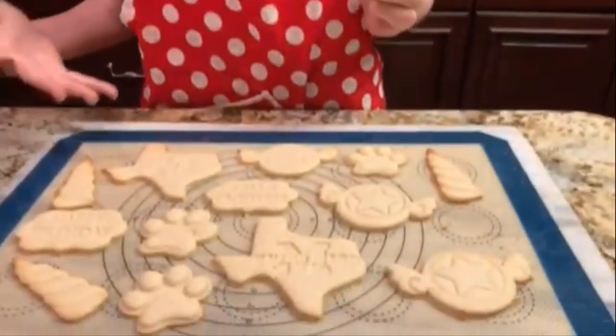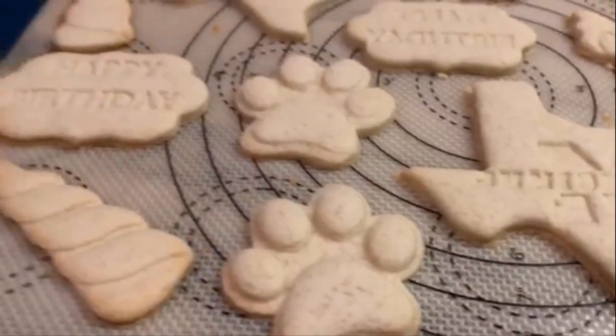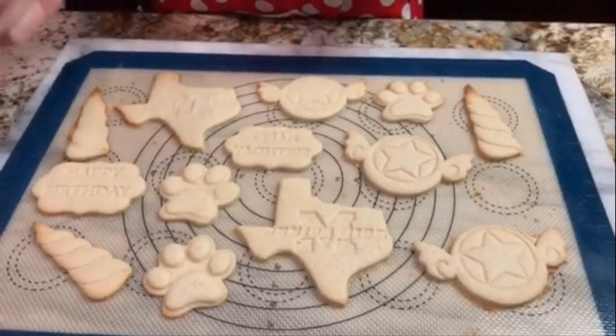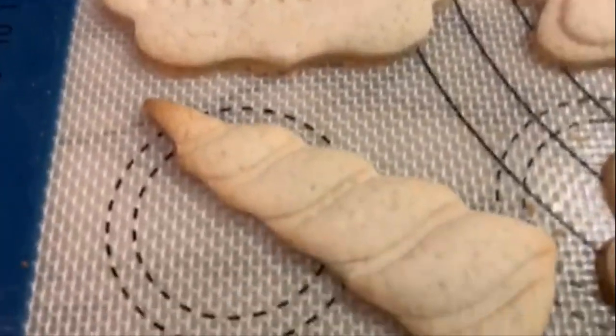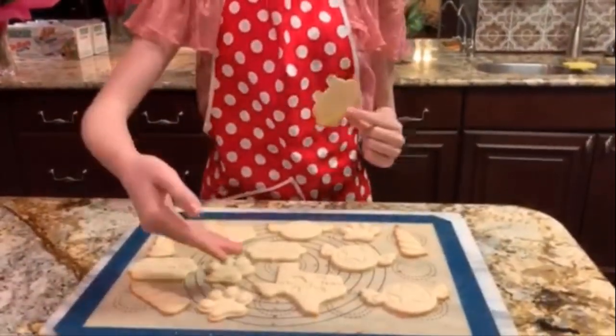These are what our cookies turned out to be. They've got some nice golden brown edges — it just depends on how long you bake them. You can see how intricately these lines turned out, and on the happy birthday cookie you can read all the letters and they look basically perfect. The entire quality of the cookie cutter design is kept right where it should be in the cookie. Before decorating, let them cool completely before even trying to remove them from the cookie sheet so they don't break into tiny pieces. Then they'll solidify and you can decorate them as beautifully as you want.